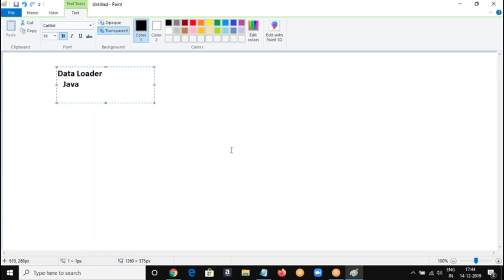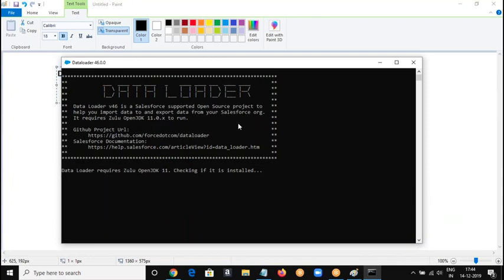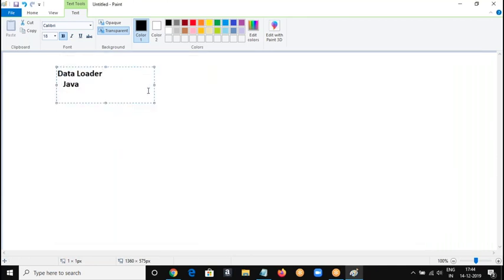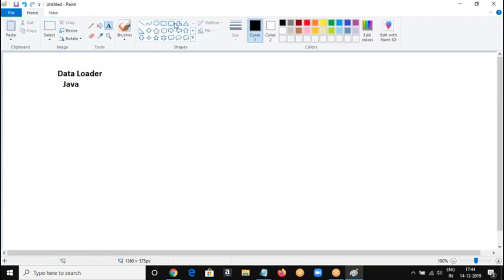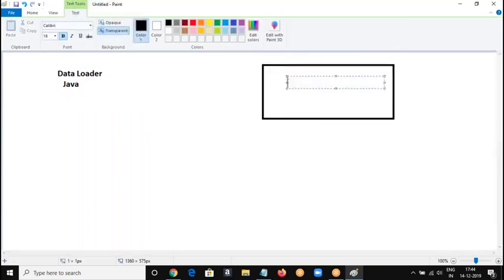A Data Loader is basically a client side application. Salesforce has built that application, and we are using this Java based tool to interact with the Salesforce database.